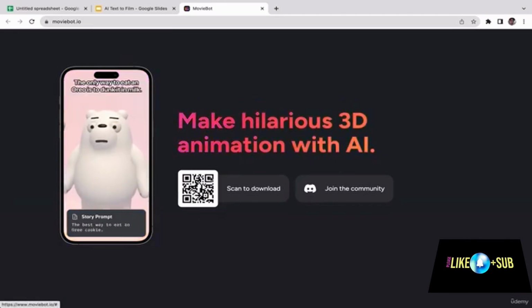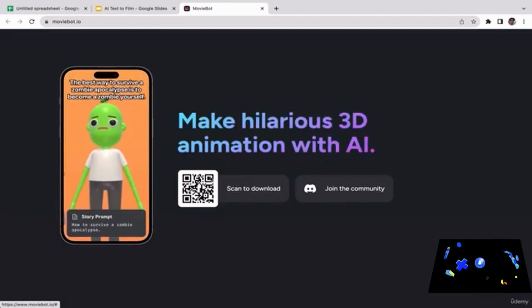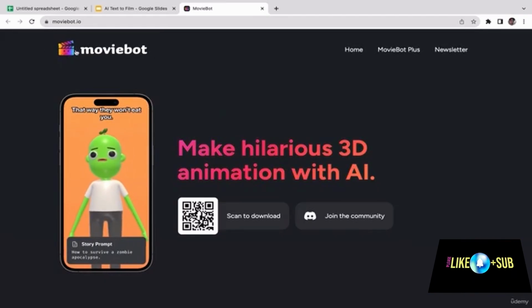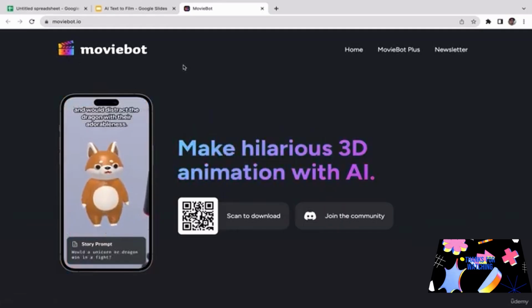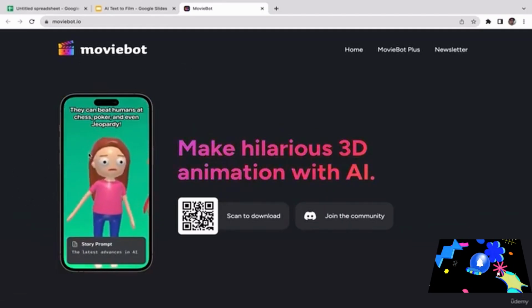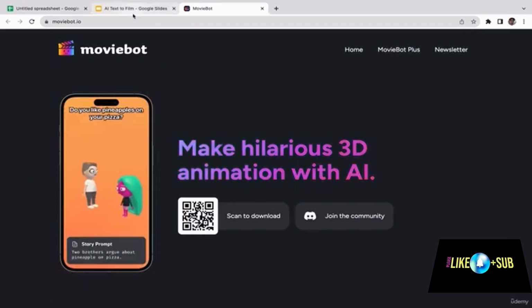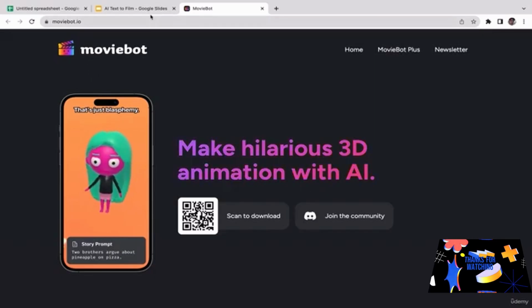Or the second option is just to go to your app store manually, to your Play Store manually, and just type in MovieBot, and you're going to see this logo or this icon, and then just click download, right? So I'm going to show you the full step-by-step tutorial on how to generate a film using this AI tool from my phone, right? So yeah, make sure that you download these applications first, okay?